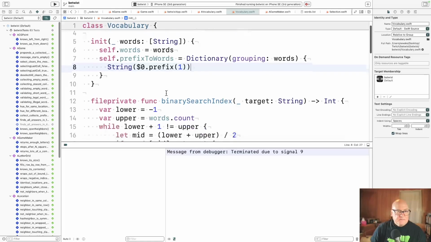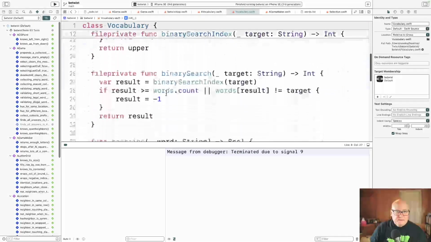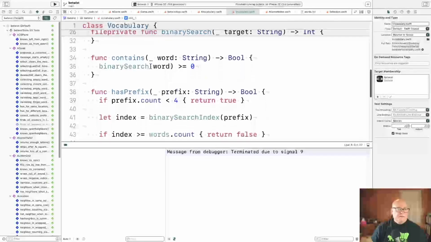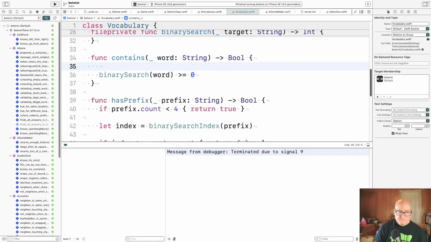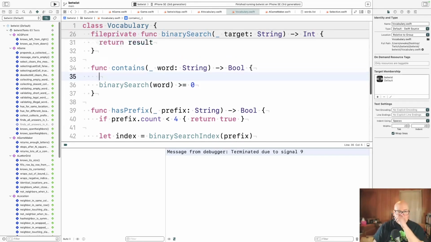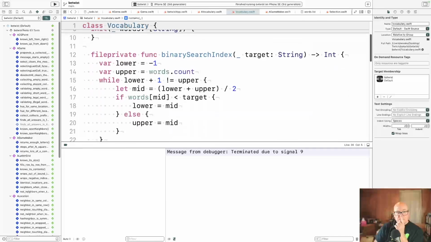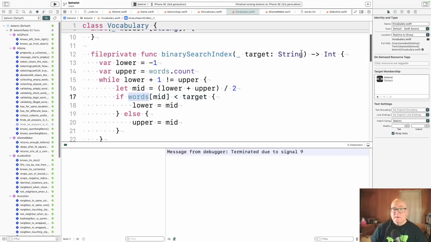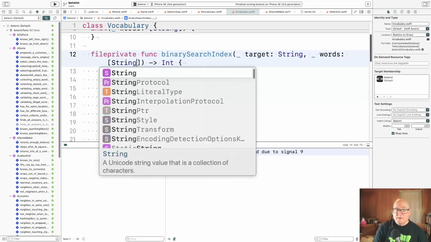Okay. And then contains word is, well, I guess we're going to have to pass words in, right? Target string in, words is array of string.